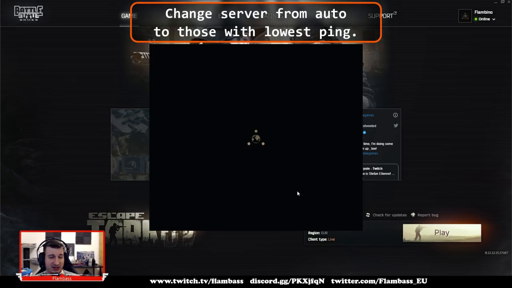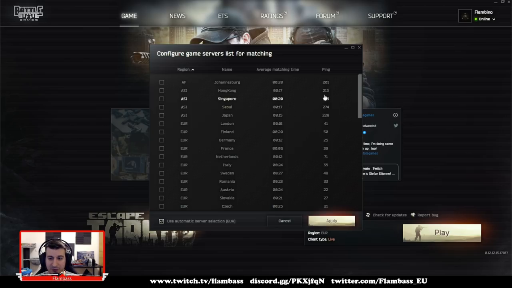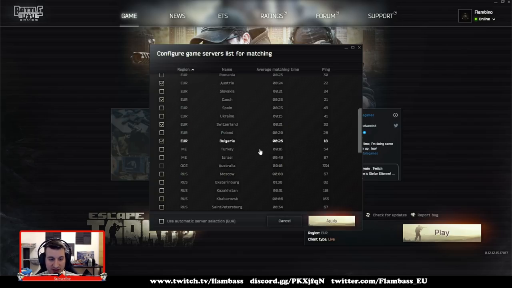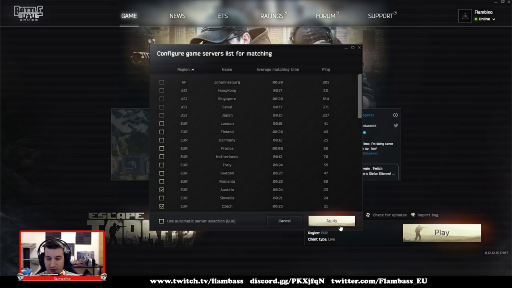You could technically leave the auto option, which is the default, but the way that I prefer to do it is I scroll through and I tick the ones that are like 20 ping or 30. Don't like to go too high. I'm from EU, so obviously you'll know what you're looking for, whichever region you are from. Click apply, and then start the game.